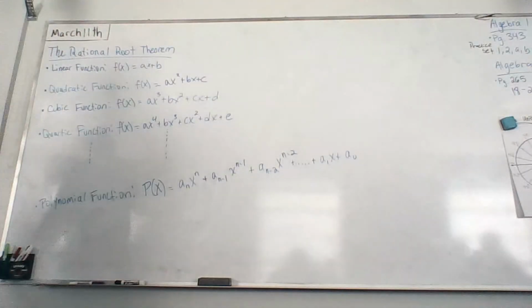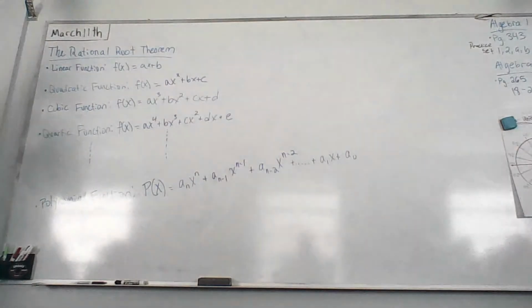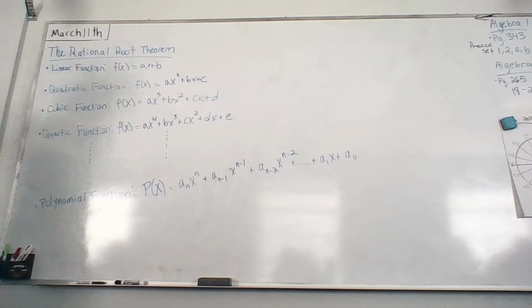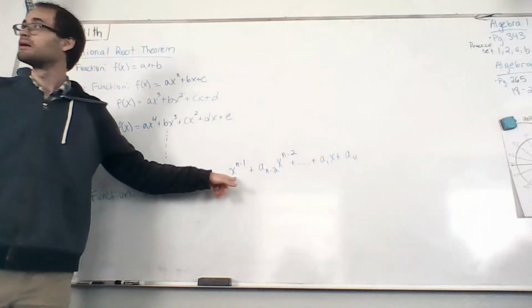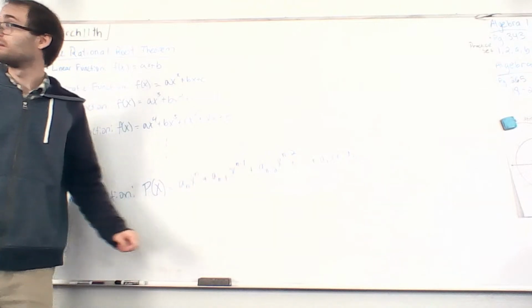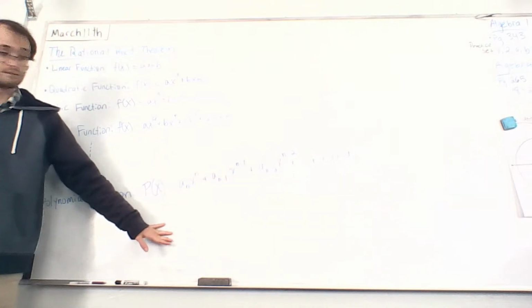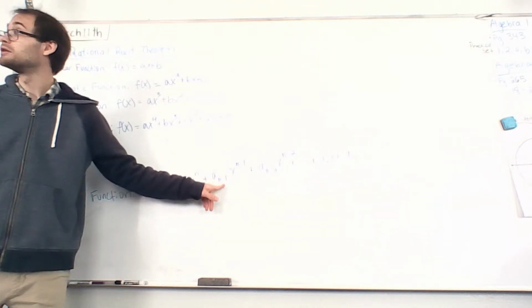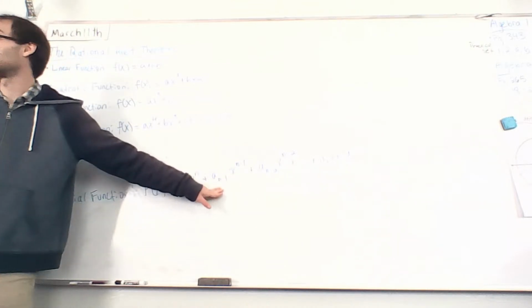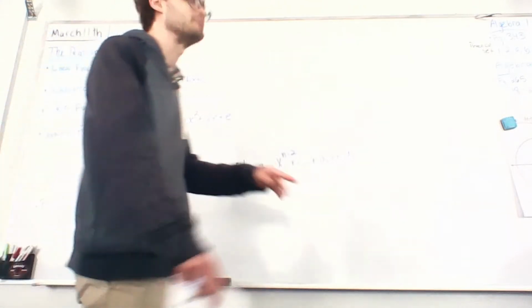Yes, Marlon. So it's plus a with the subscript of n minus 1. And then the next x, is that just the exponent? No, it's beside the n minus 1. Yes, that's an x beside it. It's like a sub n minus 1 times x to the n minus 1. Yes, Hannah.